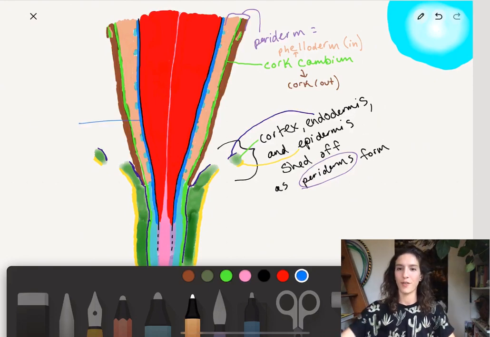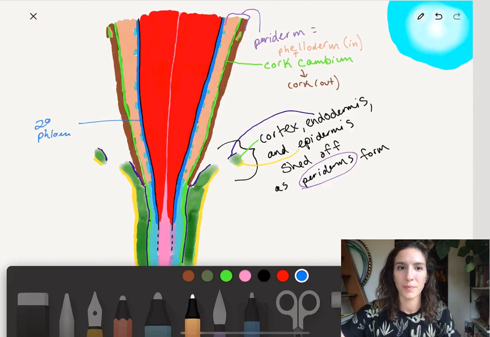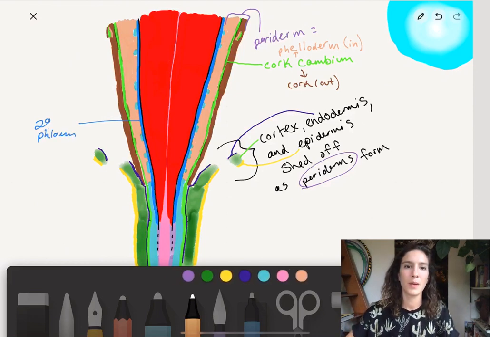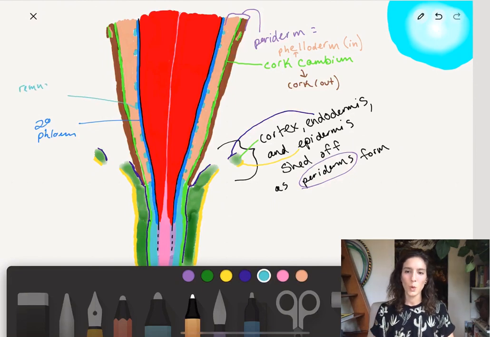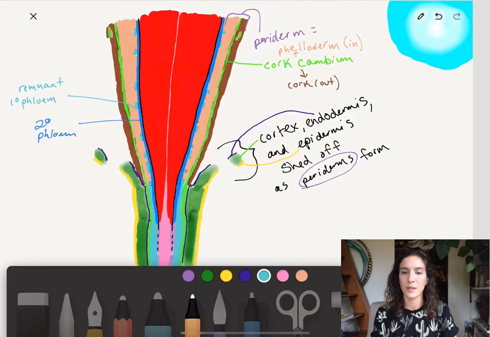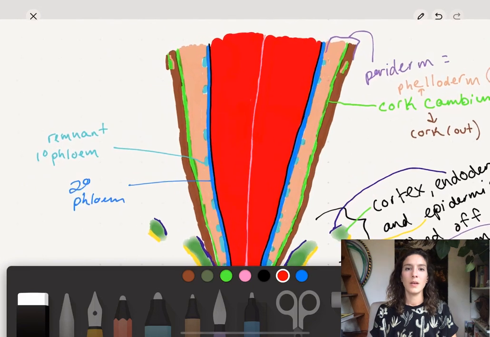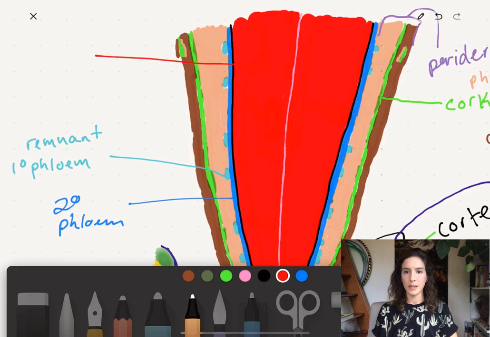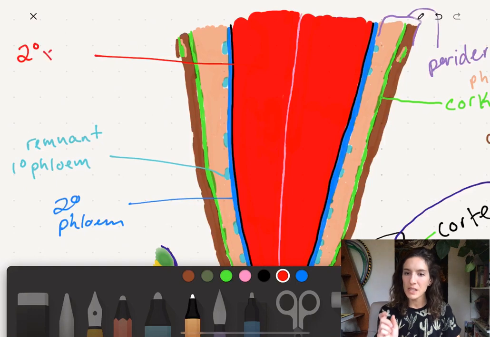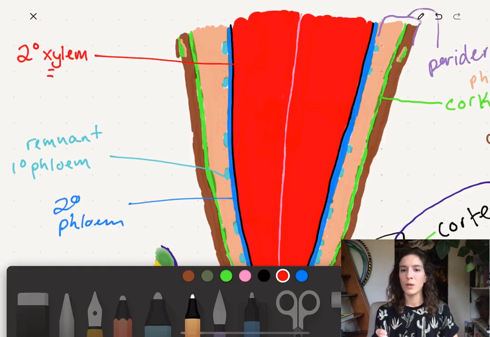And then just to finish off all of the other labels here. The secondary phloem, and the primary phloem remnants, which will be scarce by this time, maybe by the time it's about a year old or so. Maybe at the top of this image, about a year old. And then again, that darkest red is secondary xylem, which is also known as wood. By wood, I'm specifically talking about the material of secondary growth that is inside of the bark.